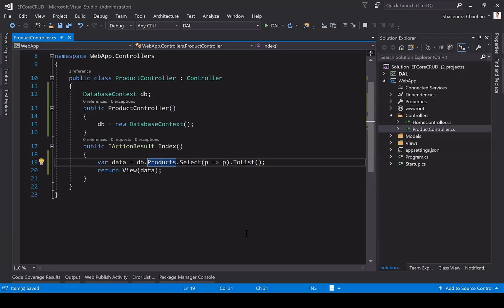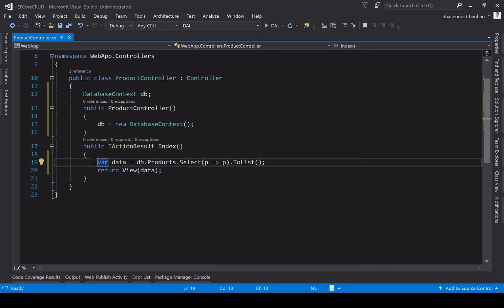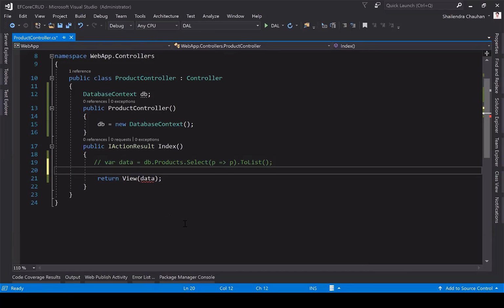And guys, to query the Entity Framework, there are various syntaxes you can follow. You can follow the method based syntax, you can follow the query based syntax. If you look into the syntax, it is a method based syntax, but the same syntax I can change to the query based. So let me show you.